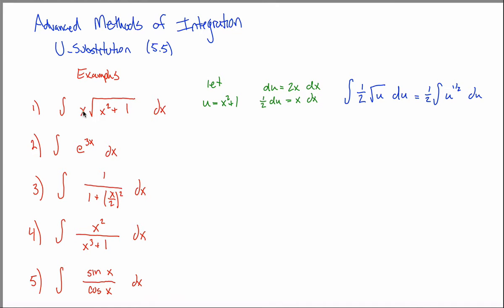So I can do the same trick to get rid of this x out here and change this into a du. The only thing that would change if I let u be equal to x squared instead of x squared plus 1 is over here I would have the square root of u plus 1, because if the u is just the x squared, I still have this plus 1. There's a problem with the square root of u plus 1. You don't know the antiderivative of it. Or at least you're not supposed to know the antiderivative of it at this point in the class.